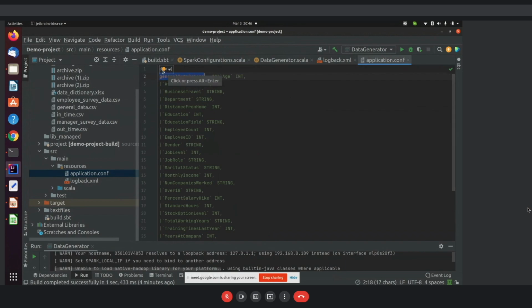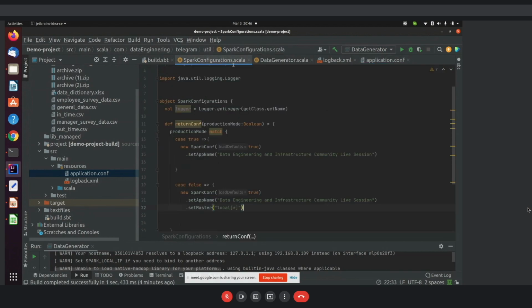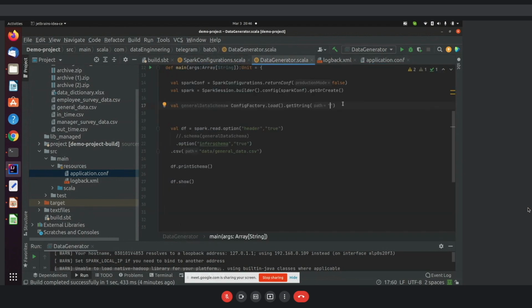So I have a dev, and inside dev I have this thing. So I'll do dev dot schema. This is the schema which is defined there, and I'm going to use the schema.